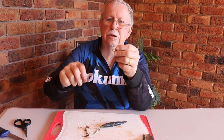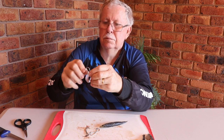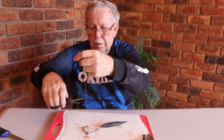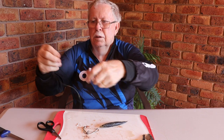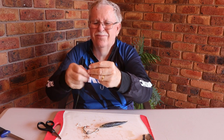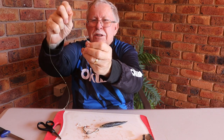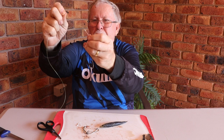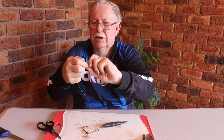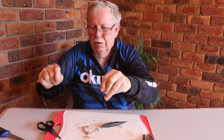So in this case, I'm going to use three hooks. Once again, it's three ganged hooks. And you see what I talk about here. This is a straight eye, compared to the other ones that were turned down eyes. So that's for the top hook, using your favourite knot to tie it on.